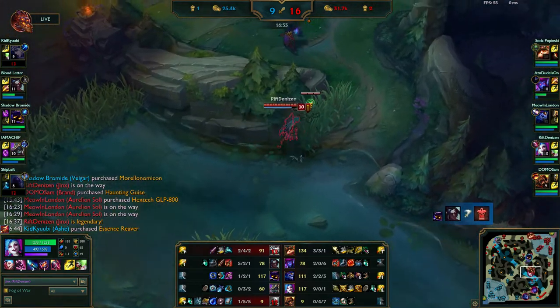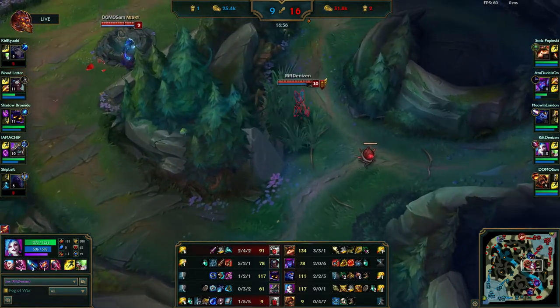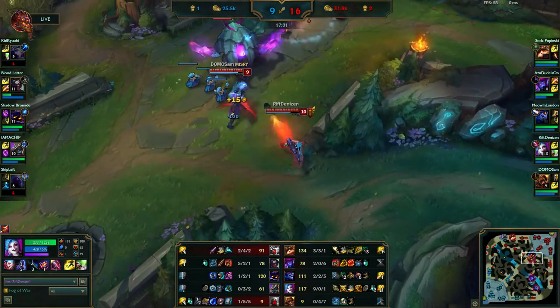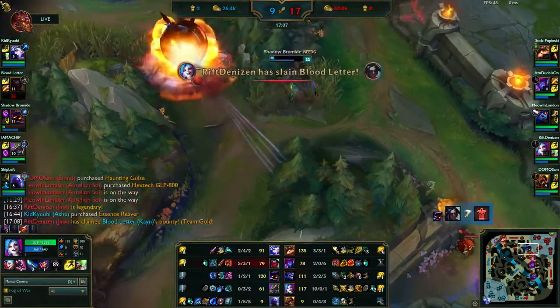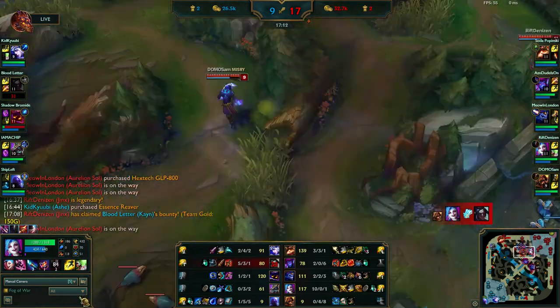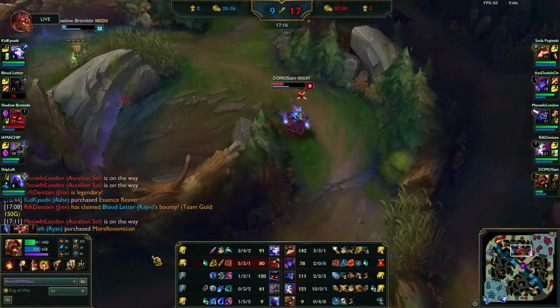So the Herald is unleashing havoc on our base. As a result, I have to go deal with it since I'm the fed one. Thing is, Kayn is the one who can really do a number on me. So right there we lost our second tower. And boom. Good night, Kayn. So that was Brand.